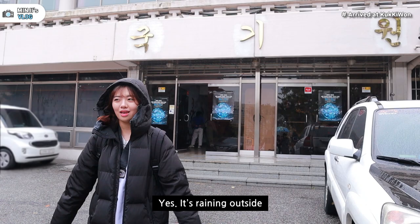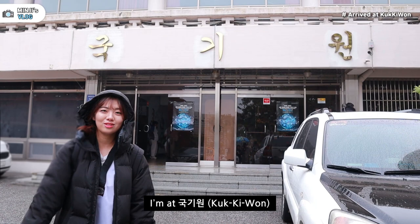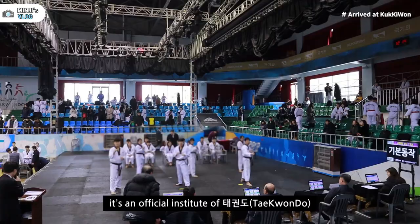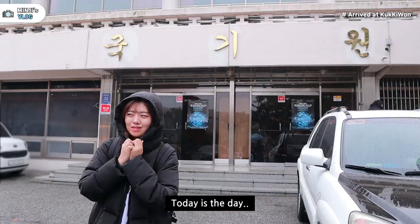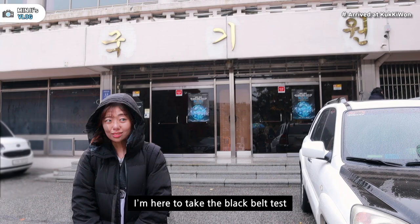Yes, it's raining outside, and where am I? I'm at Gukiwon. So for someone who doesn't know what Gukiwon is, it is an official institute of Taekwondo. So yeah, today is the day. I'm here to take a black belt test. I'm kind of nervous.